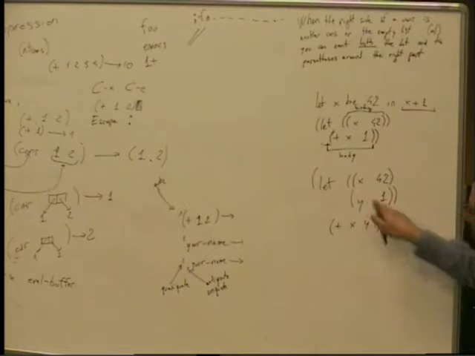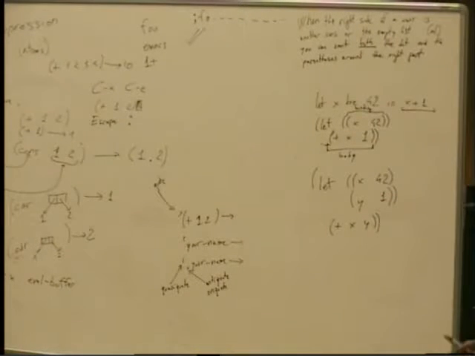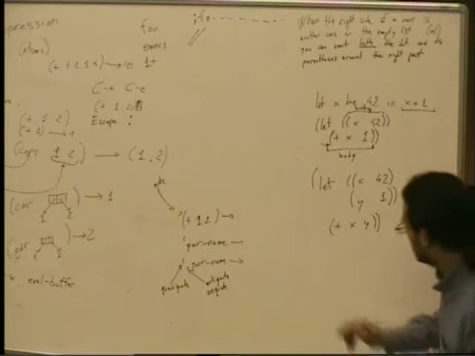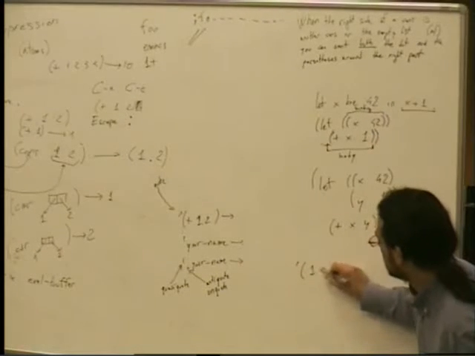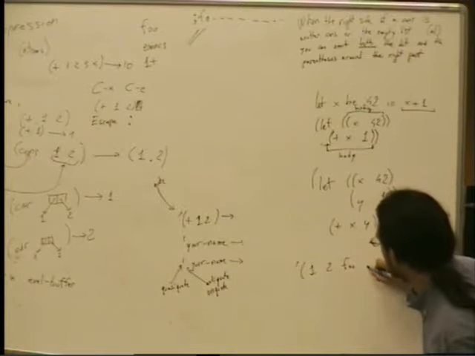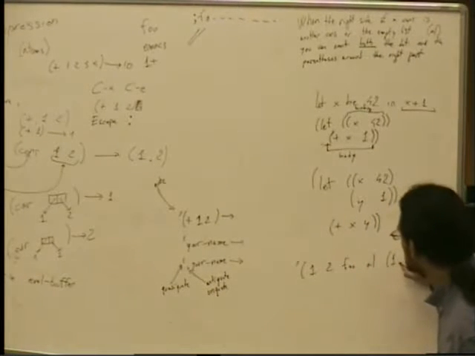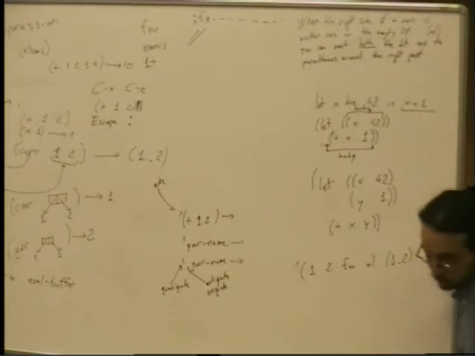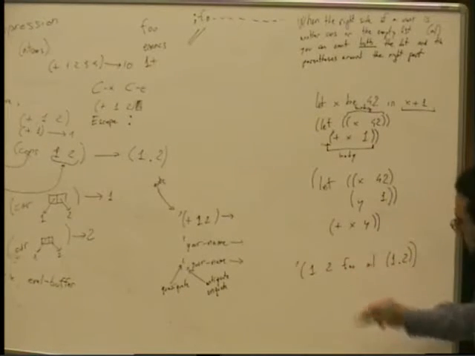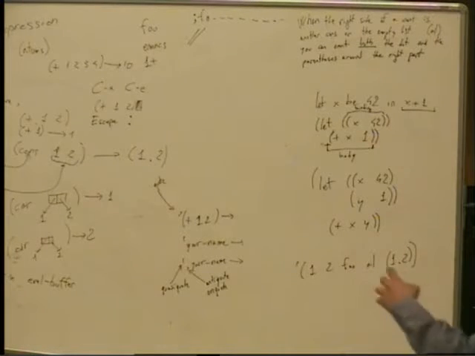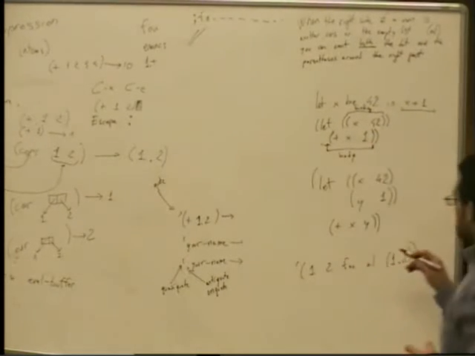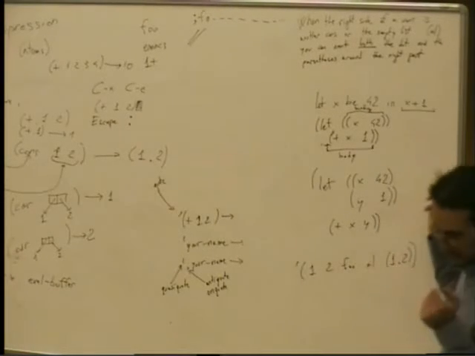And notice that unlike some other functional languages, lists are not typed at all. You're not compelled to make all the elements of a list the same type. Not at all. There's no static type checking here. So you can write a list like 1, 2, foo, nil, a cons, a function. You're perfectly free to do this. Another list, you can make a list of lists, of course, if you want. And this is even more true for programs.